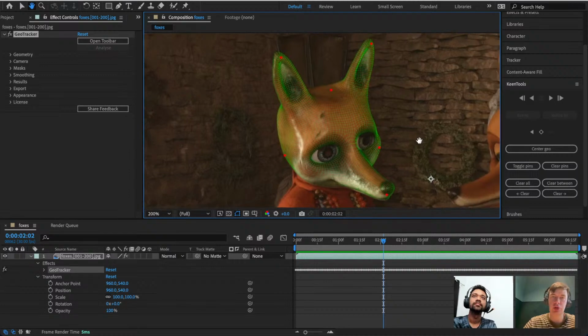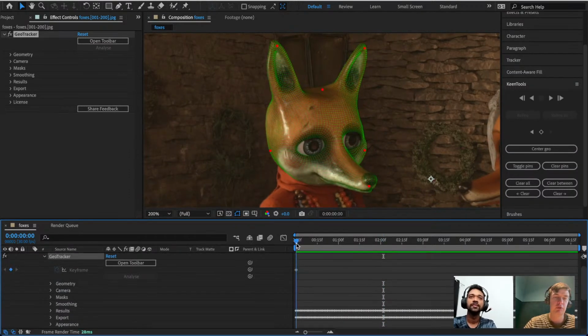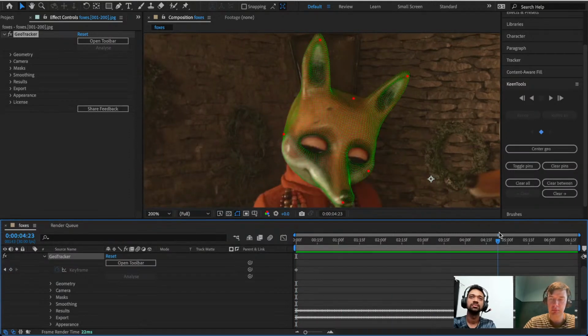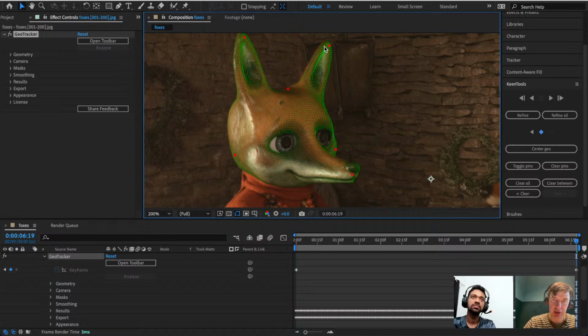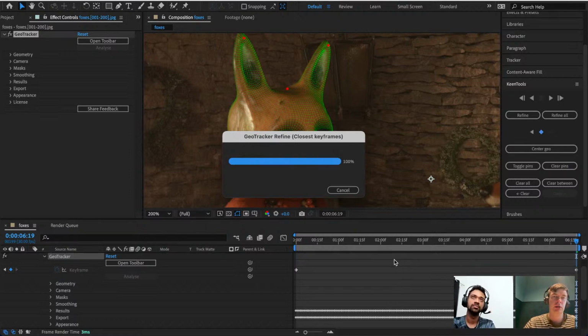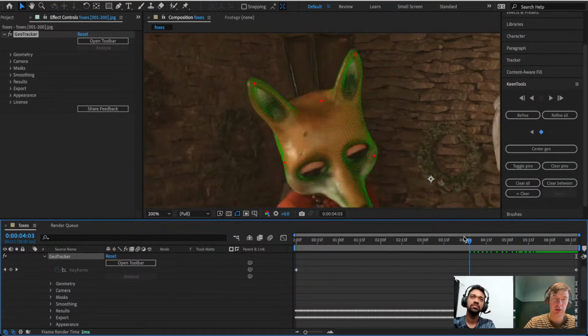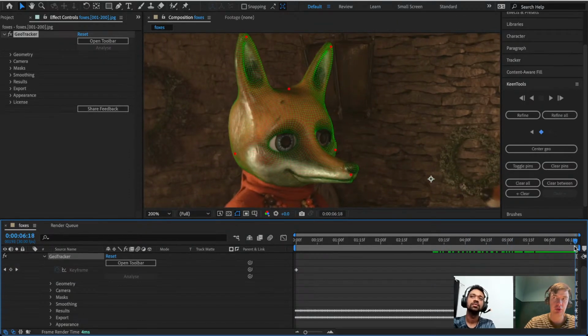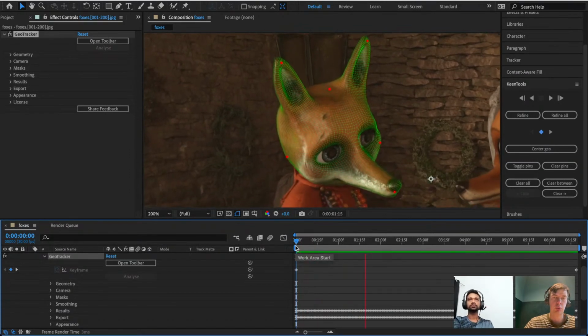But if we want the ideal track, we can tweak it, and to do it, we can use keyframes. As I said before, I've already set up the first keyframe. I can, for example, set up a keyframe in the very end, click several pins, drag them, fix the position, and click the refine button. It will refine everything between these 2 keyframes. Actually, it tracks everything again, but at a faster speed. And voila, now we have a very smooth track, thanks to this last keyframe. And voila, we are done.